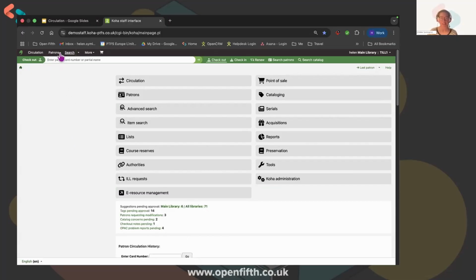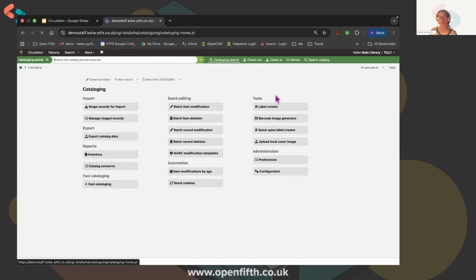The other thing that you will see is our universal search bar along the top here. And this green section here defaults to checkout whenever you're in the dashboard because we presume that most of the actions that a staff member is going to do is check out items. However, that does change depending on what section you're in.